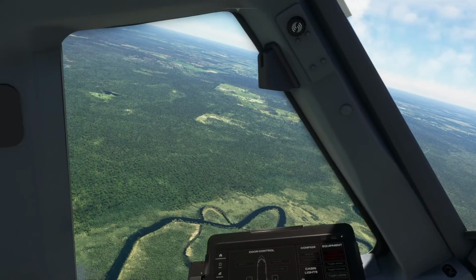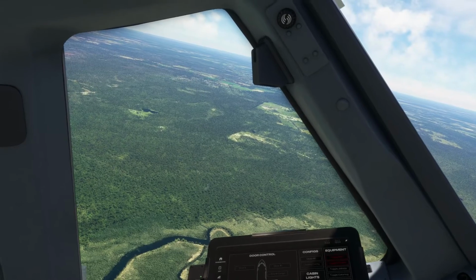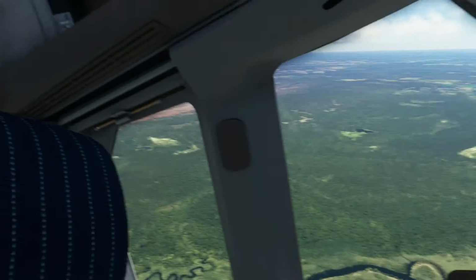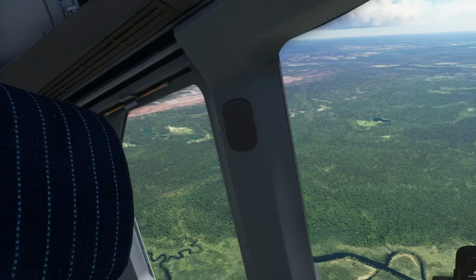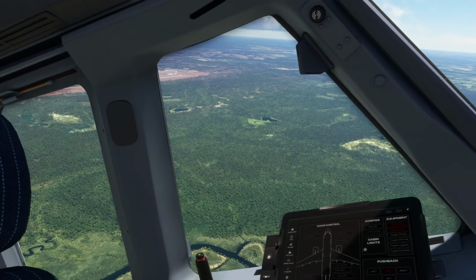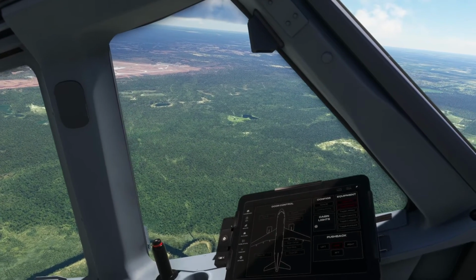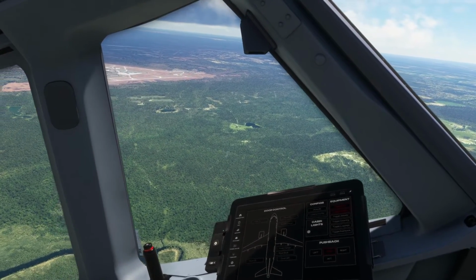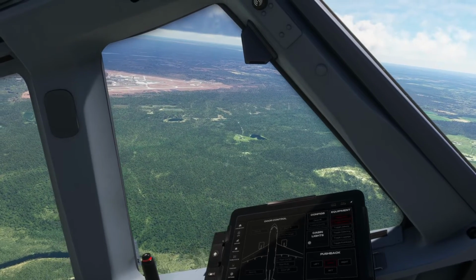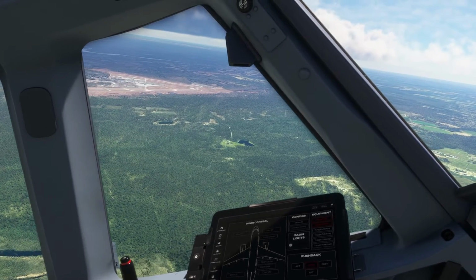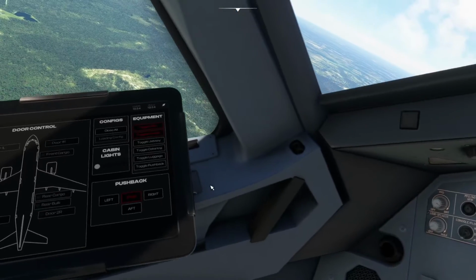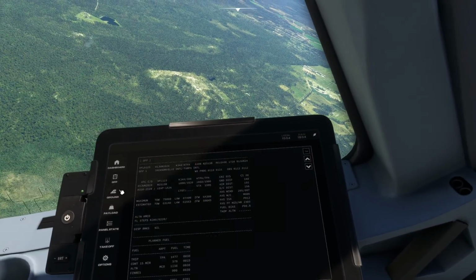We can have a look out the window. So there's the airport. Remember I said we were going to double back. We can leave this on the operational flight plan page while we're in flight.